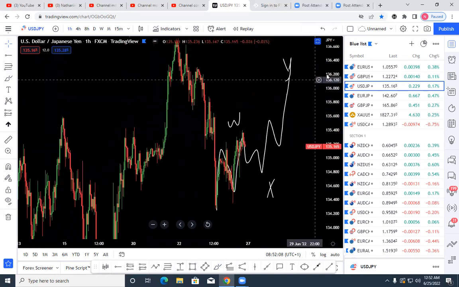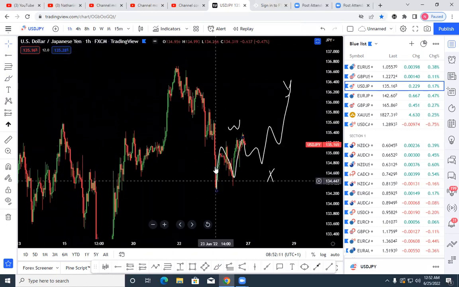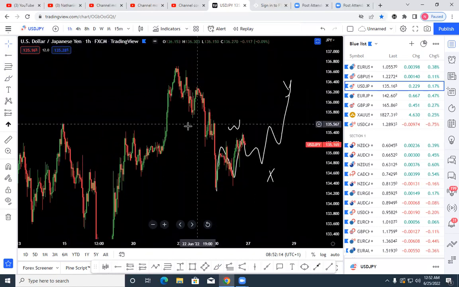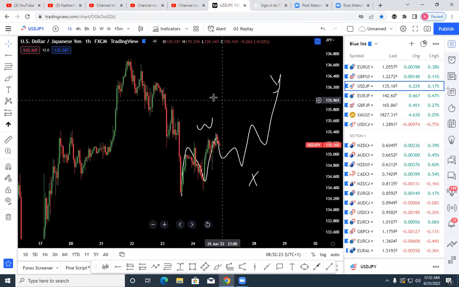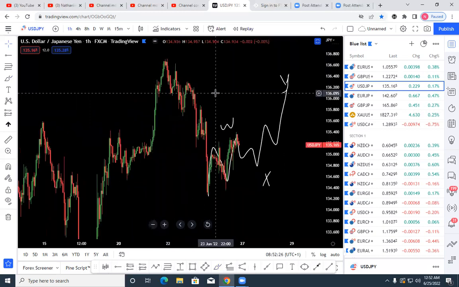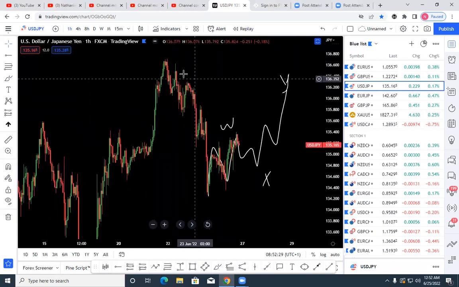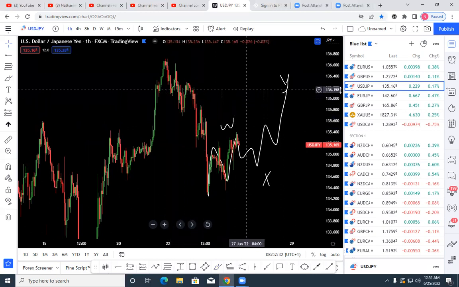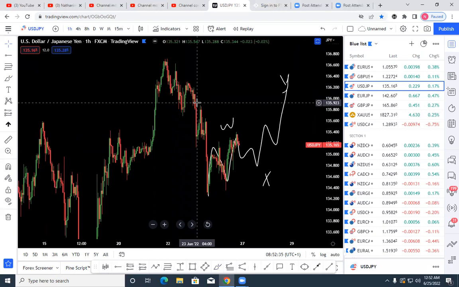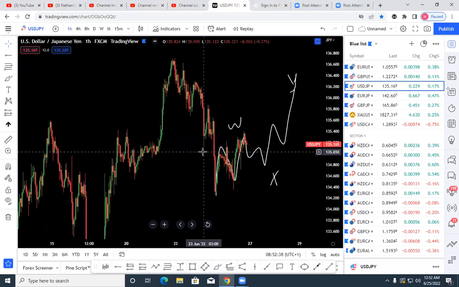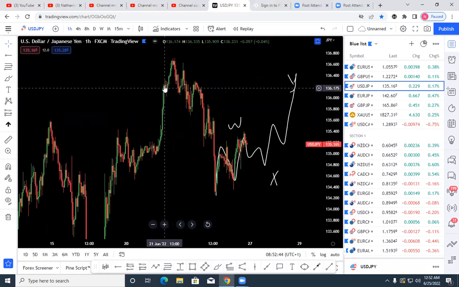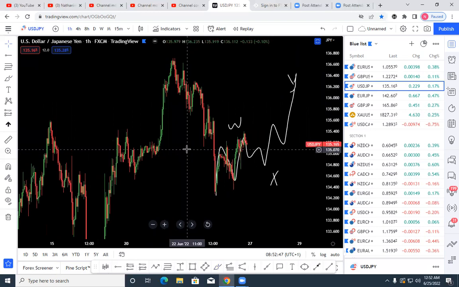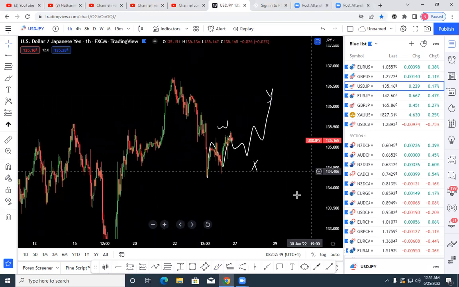What you have to do is very clear right now. So impulse, checked. Nature of corrective structure, checked. The third entry rule, fib level to 78, checked. The fourth rule, supply level, checked. Now you don't even have a distinct supply level right here on the left-hand side. No clean supply level here. At the structural level, you don't have a clean supply level. So that's number one. Number two, if you look again, the move to the upside is more encouraging. It's more bullish than the move to the downside. So if that's the case, what are you supposed to do? Are you supposed to throw this trade away?